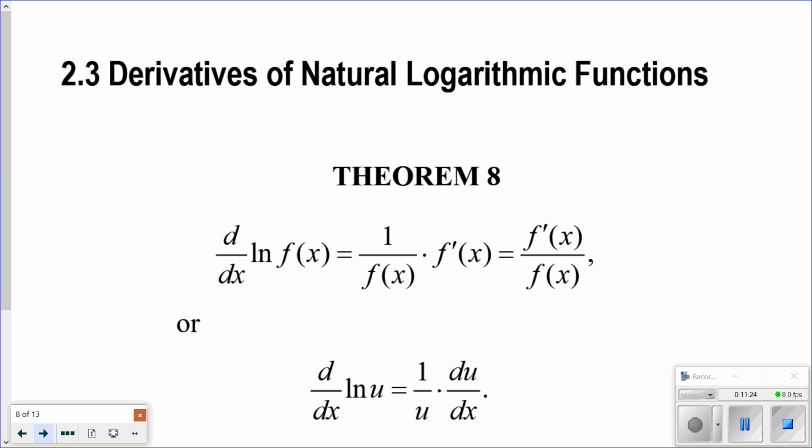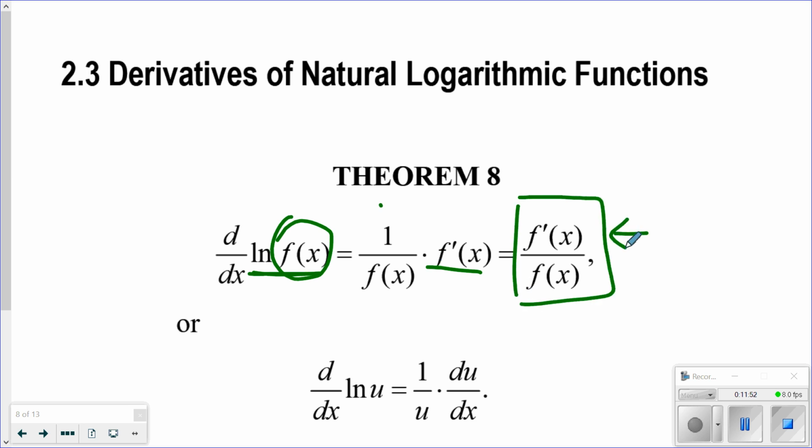All right, the next part we need to do is to take derivatives of natural logs. So to take the derivative of a natural log, we're going to have a natural log of some function. And the way you're going to take the derivative is take 1 over whatever that function is, and multiply it by the derivative of the function. Some of you might like this shortcut, where you put the derivative on top, the function on the bottom. Either way is fine. We are not going to worry about substituting.